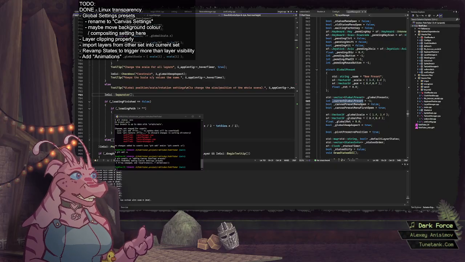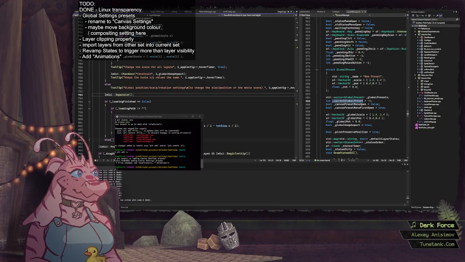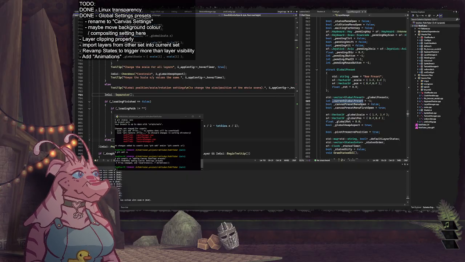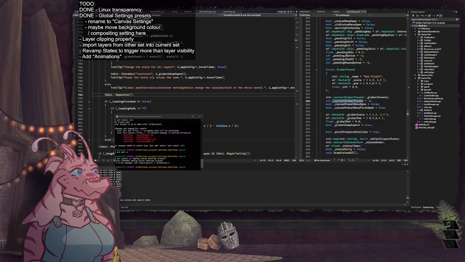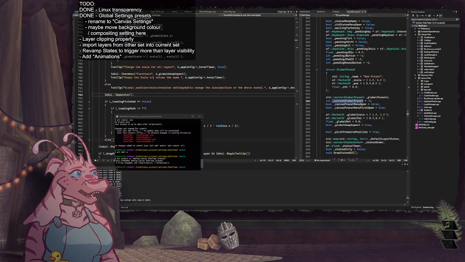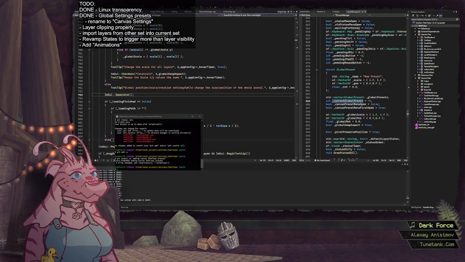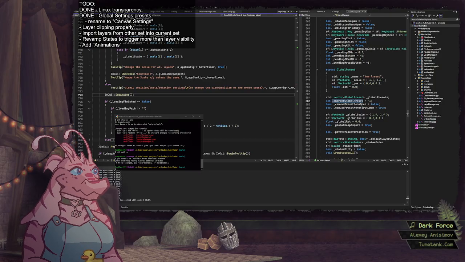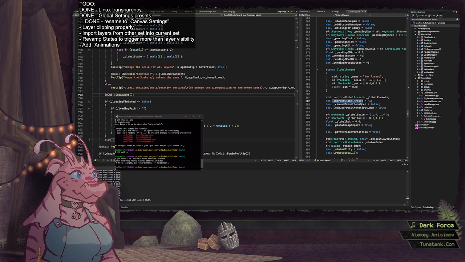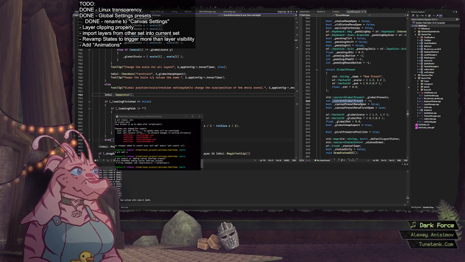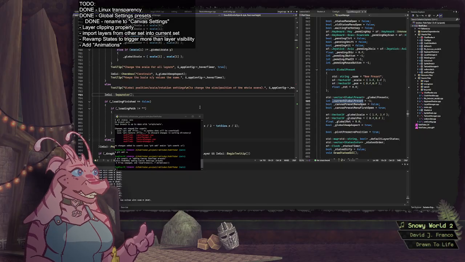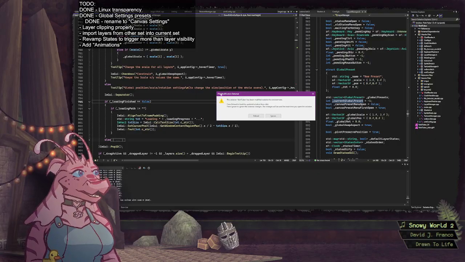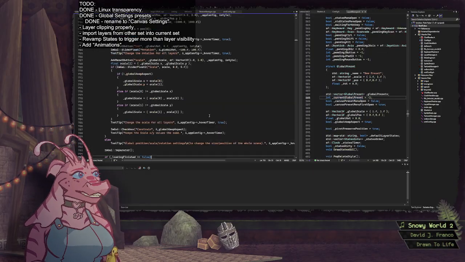I can tick it off. I'm not going to move the background color and compositing settings. I think I'll just leave them where they are, otherwise people are going to get extra confused. So yeah. Okay, let's reload because I changed the solution file.